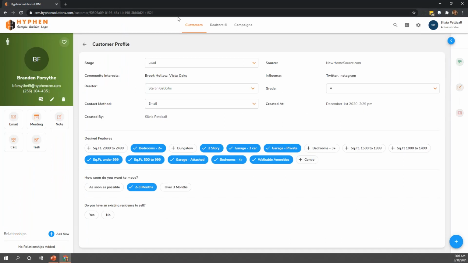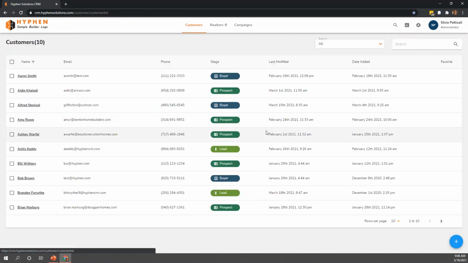Let's jump into the product. When we come into the application itself, we're presented with a list of customers. As we've been marketing, the focus of the product really is being able to track customers as well as realtors and the relationship between the two of them, and tracking all of their information as they're coming in the door of the website, registering on some of the aggregate websites like New Home Source or Zillow, and bringing all of that information in automatically without having to retype it.